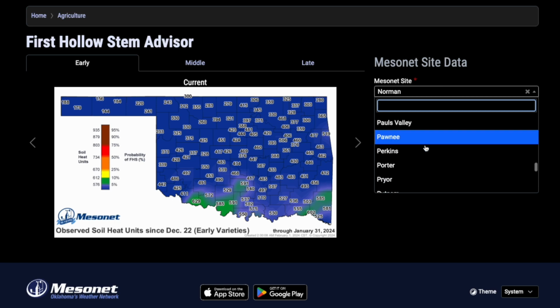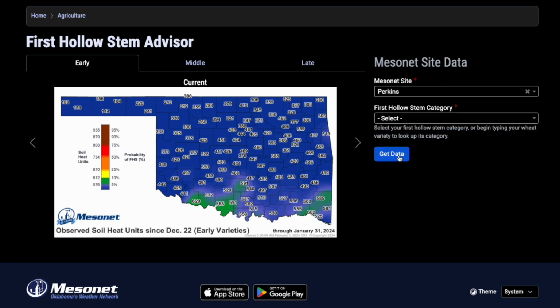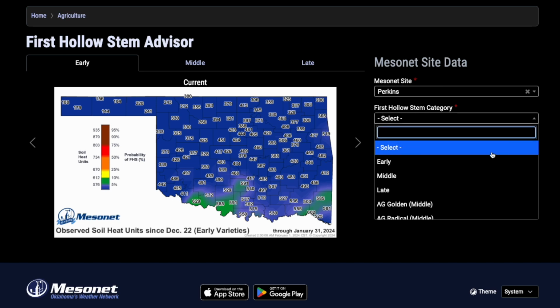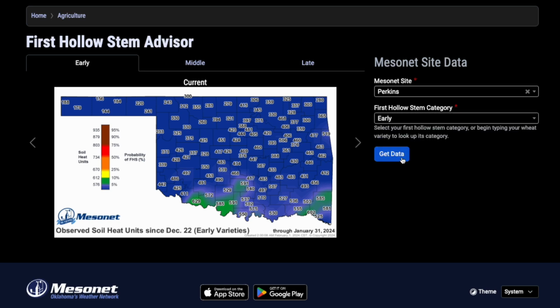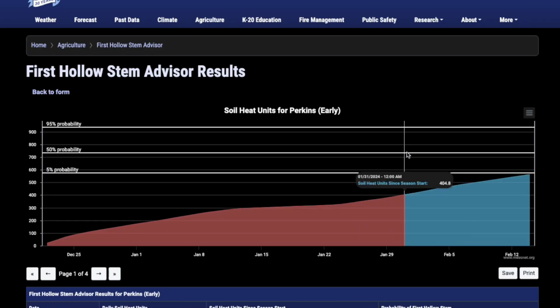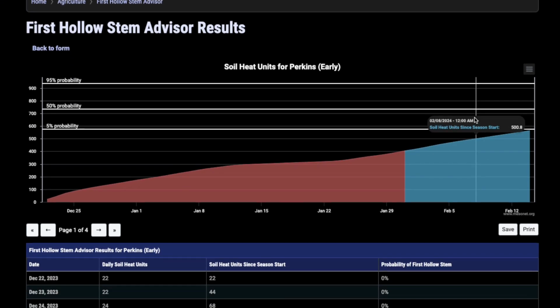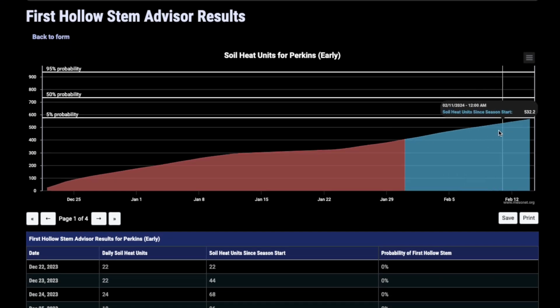Name one would be Mesonet, mesonet.org. Excellent source of tools for our crop producers out there. We have some really keen ones this time of year. Ideally, the First Hollow Stem app, where you can go on there and get kind of a sense on how far along the crop should be this time of year, according to what kind of heat units we've absorbed so far. You can put in your planting date, some variety information, what kind of maturity your wheat is. It'll give you an idea what kind of likelihood you are at First Hollow Stem. Obviously, nothing beats going out and checking your own fields for your own conditions, but that is a tool you can use on your phone, on your computer at home, wherever in your office.